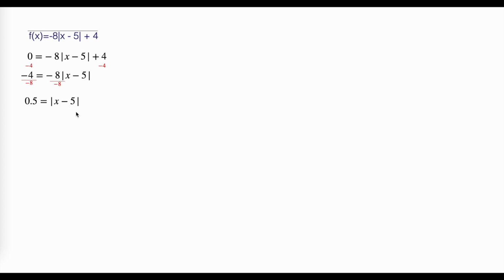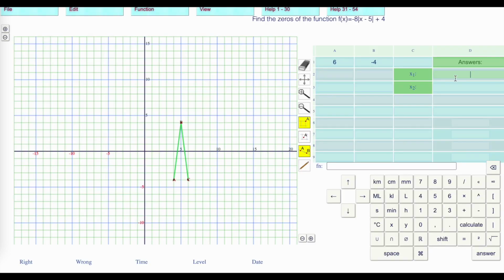I want to get rid of the absolute value brackets. When we're taking the absolute value of x minus 5, we're getting 0.5. That means that x minus 5 to start with was either 0.5 or it was negative 0.5. Put plus or minus in front of 0.5 is equal to x minus 5. We have to introduce a plus minus whenever that happens. I'm going to get rid of that negative 5 by adding 5 to both sides. Our answer is 5 plus or minus 0.5. Our smallest one is 5 take away 0.5, which is 4.5. The bigger one is going to be 5 plus 0.5, which is 5.5. Then we press answer to see if we are right.